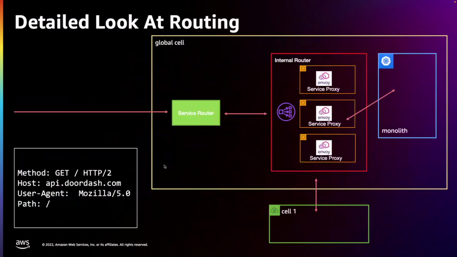And here's a bit more detail, or rather a look at that routing. The important thing to call out here is that there is an entry in the global service router where it knows to send certain requests to the internal router. And then the internal router has some endpoints that are configured for the monolith that sends those requests to the service type load balancer for our monolith. The internal router is also used for properly forwarding requests onto the appropriate service router. So let's imagine you have a global service that needs to resolve a cell service. It first sends that request to the internal router, and the internal router basically forwards it along to the appropriate service router. In that example, it would send it on to the cell service router in the supercell VPC.